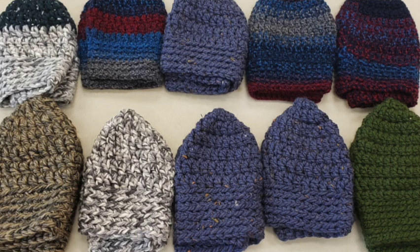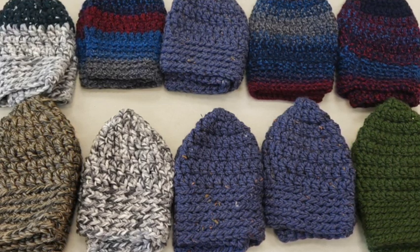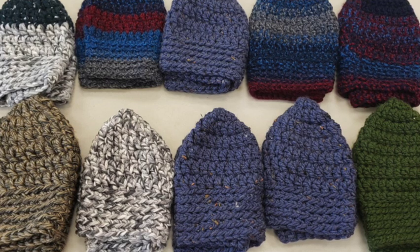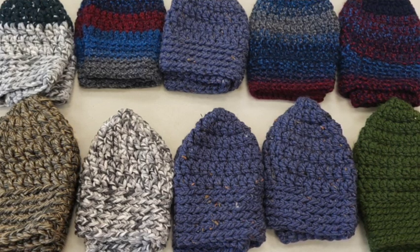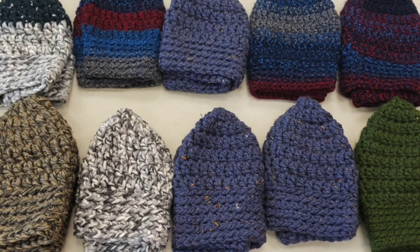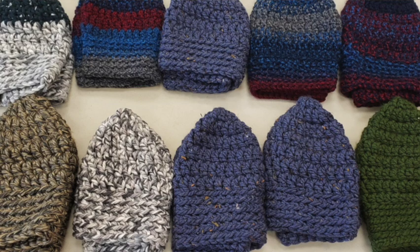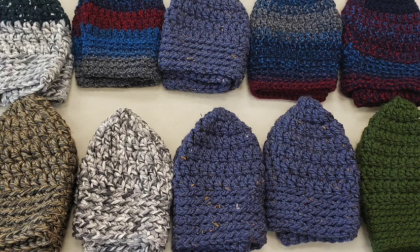The stitches are double crochet and single crochet in the back loop. That's it. The yarns I used are all 5 and 6 weight: Premier Puzzle, Bernat Softy Chunky, Premier Serenity, Lion Brand Hometown. I used a K hook on the weight 5 yarns and an L hook on the 6 weight yarns.